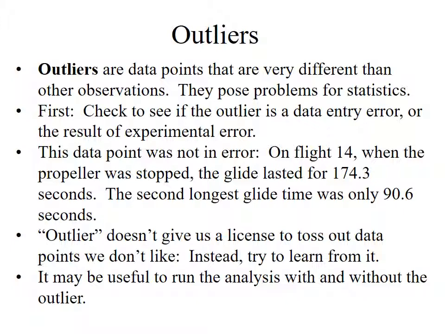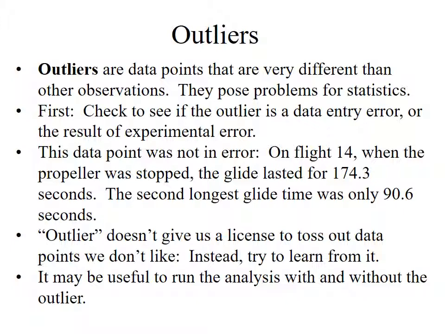So if it's not a typo or an experimental error, if it's a real data point, well, we want to try to learn from it. As a general rule of thumb, it's not a good thing when the results of our analysis hinge on one data point. If one data point makes a really big difference one way or another, yeah, we have problems there. It means we need more data.